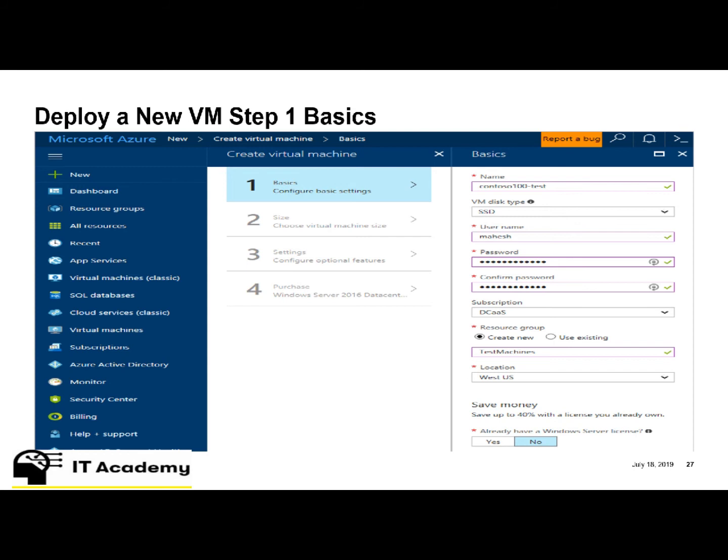We need to provide a local username for the local administrator account and a password. Azure is going to stop us from putting in the username of administrator because that will already be in place in the build. It will just be disabled. So we have to use a different name. We can't use administrator, we can't use root, and we can't use admin because those usernames are easily guessed. Also, a password needs to be a complex password with characters, numbers, and it needs to have at least 12 digits in it. So it's going to drive us towards creating a secure local administrator password.